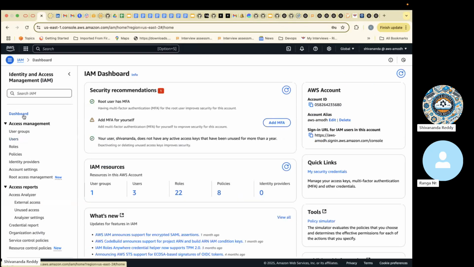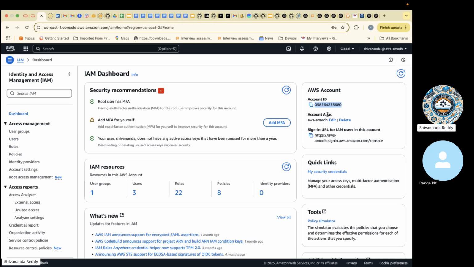I'll show that. See, can you see the right side elements? These three. This is the URL. But if you compare my account and your account, this URL is not the same. This is your account. Correct. So here, this name won't be there for you. In the place of this, the account number will be there. This number is there, right? This number will be there.